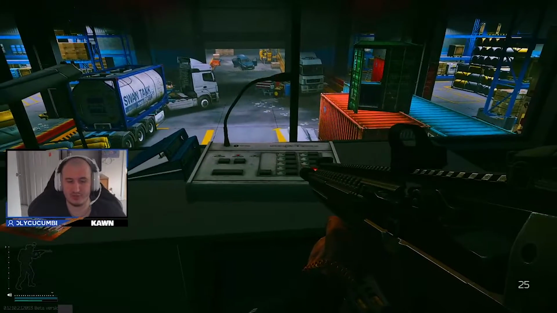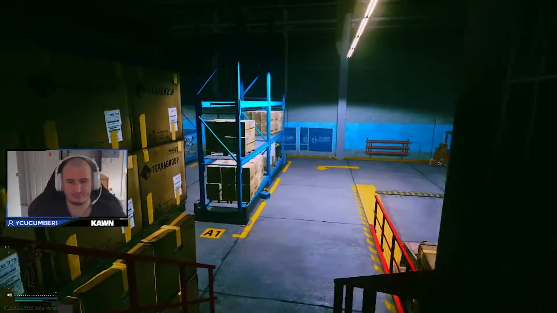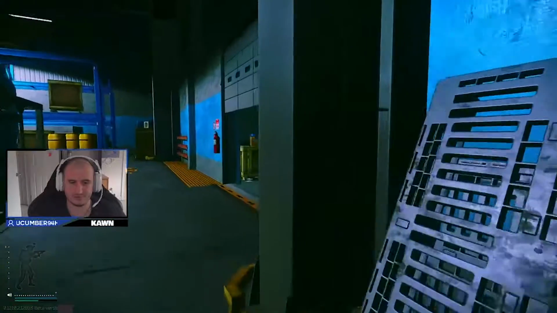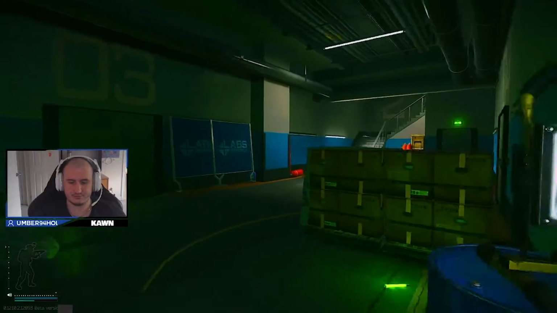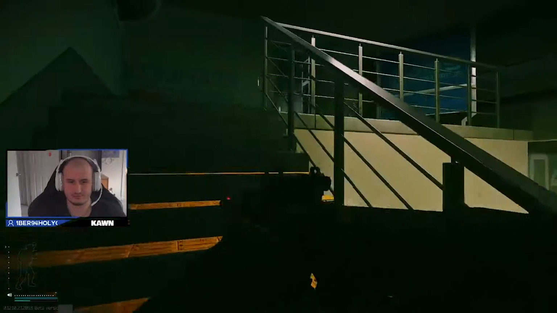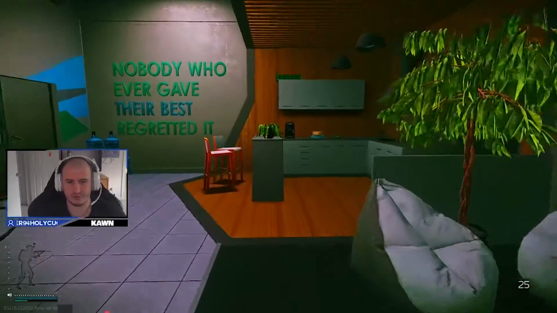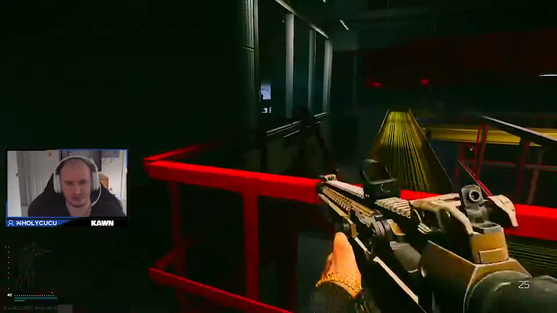B11. So when you hear B, you know that the warehouse is being used. If you go this way on warehouse, LEDXs can spawn right here. Weapon testing key spawns right there. I forgot about those. Sorry about that.